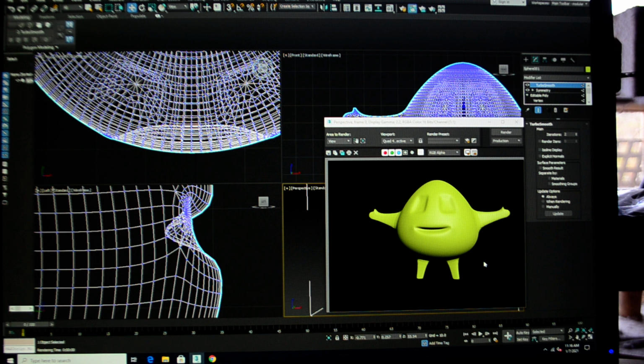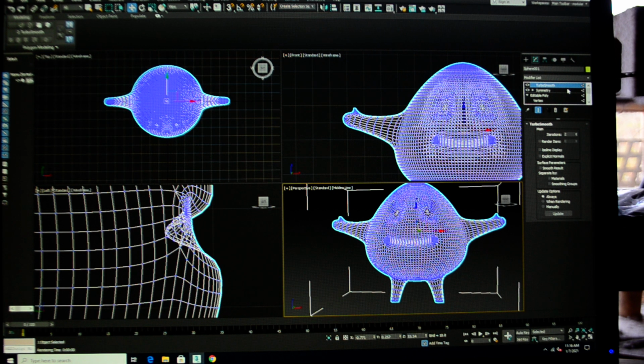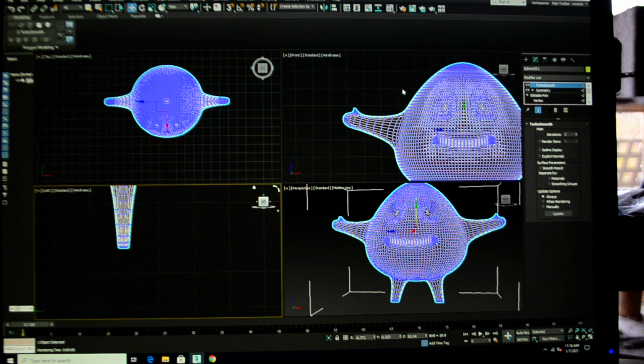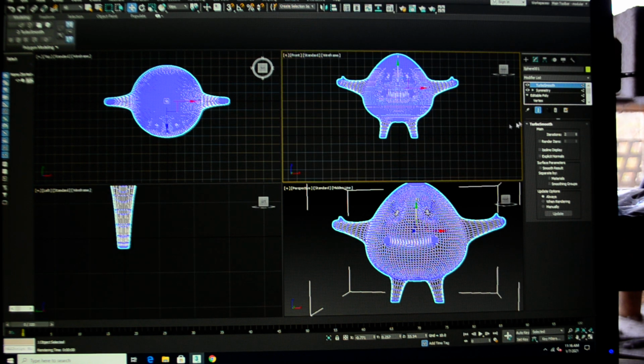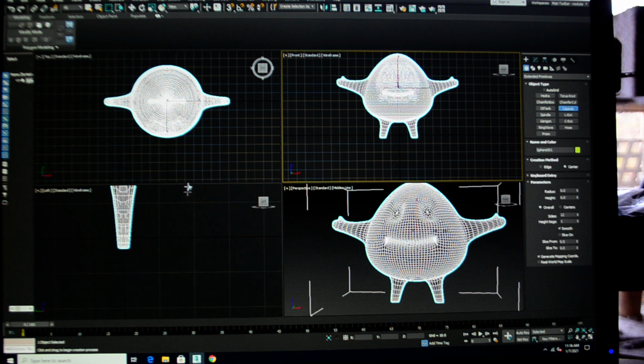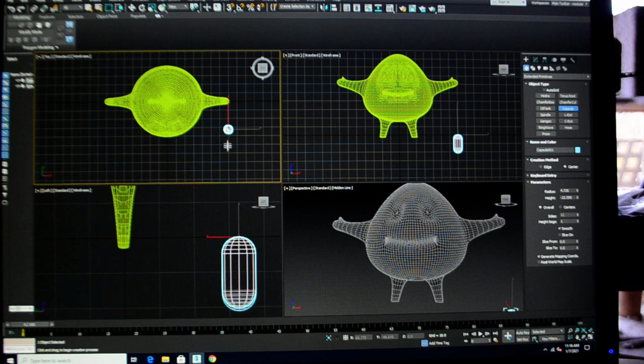So we will start next, I guess, with the feet, with the shoes. And I'm going to create his shoes. I'm going to do that as extended primitives, and I'm going to use capsules. Maybe I want to put them in here. Yeah, that's not how I want them. That's okay. Let's just do it the wrong way and then I can show you. Okay, yeah, I like the idea of capsules.